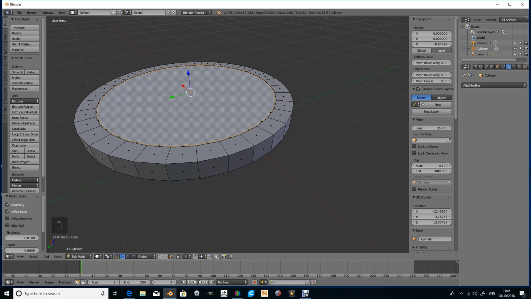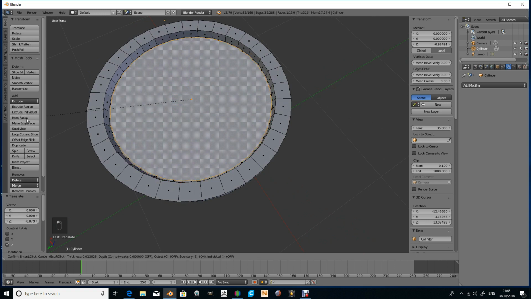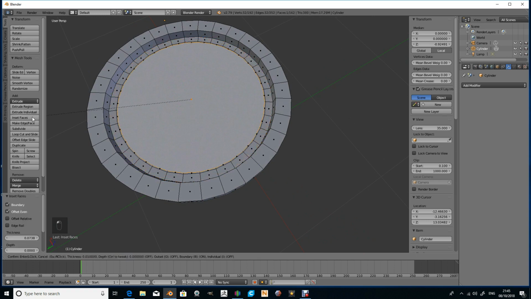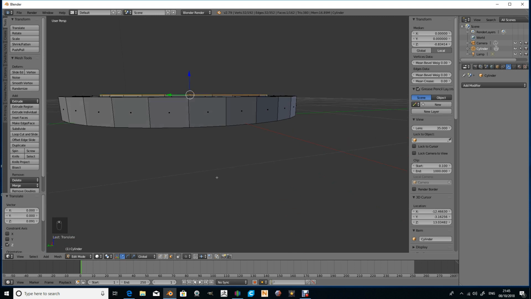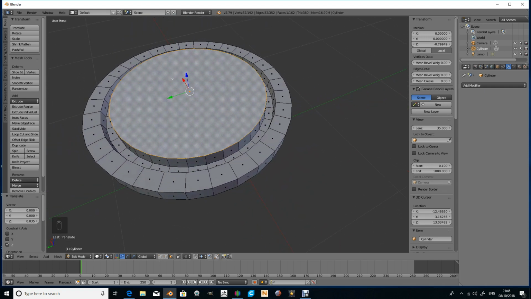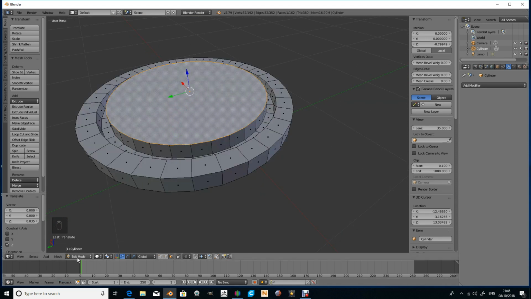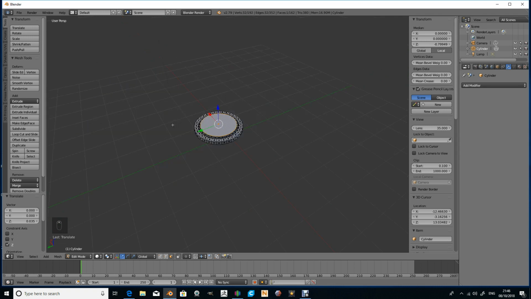And we're going to drop that down a bit. We're going to inset faces again. And again, really quick, you can see it's moved a teensy bit, but that will be plenty. We're going to look from the side and we're going to pull it up till it's just above the height of this rim. And that really is the hardest part of our storm drain done.